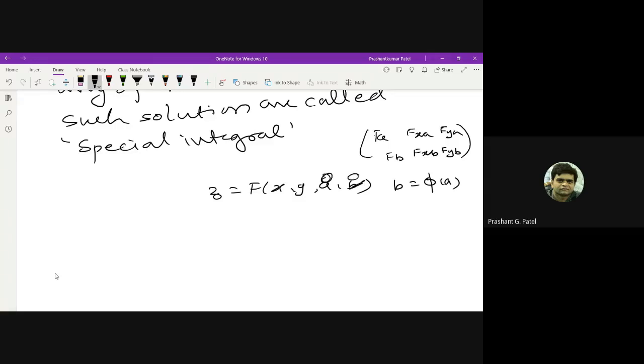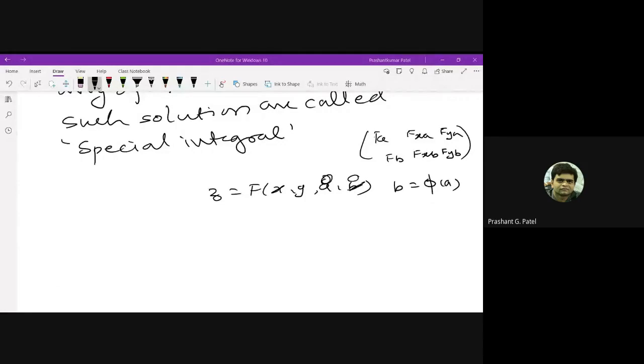Okay, then it is called special integral. And the integral which does not come under any of these three, that is called special integral. Let us see some examples based on this. How is the solution found? The method of finding the solution is a totally different scenario from what we are doing in the whole of units 1 and 2 to find the solution of this differential equation.